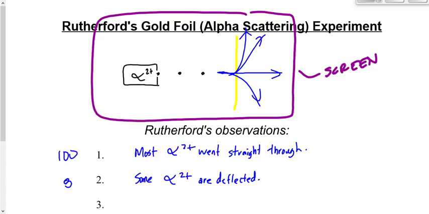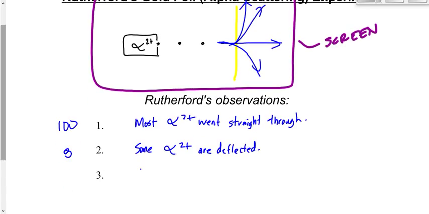Their path ends up being deflected as they go across. A few of the alpha particles, just like a few of the people running across the football field, end up bouncing back. So they hit the gold foil, and then they bounce back like this. Not very many of them. We got 110 yards on a Canadian football field, only 2 of them. Only 2 of the people running across there bounce back.